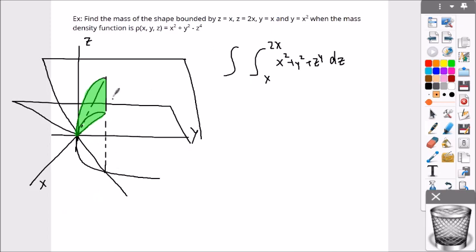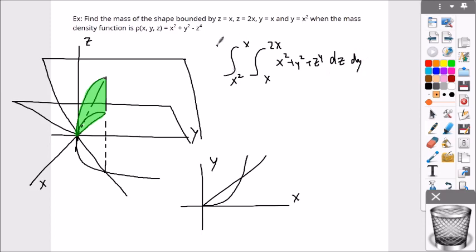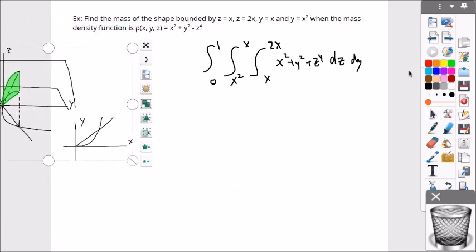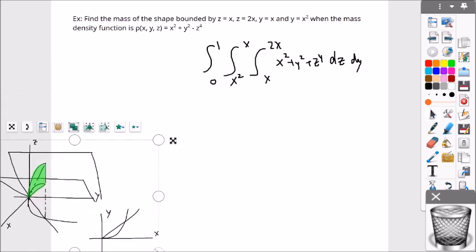And then, yeah, now it's a little bit more simple. Now we can actually visualize it in the xy plane. And it's just y equals x squared. Which one's the lower one? It's the x squared. 2x dy. And then finally, x and x squared intersect at 1 and 0. So 0 to 1 is our range. And there you go. That's a little bit obscure, a little bit of a strange shape. I'm actually pretty proud of the drawing that I drew. But let's evaluate the integral now.